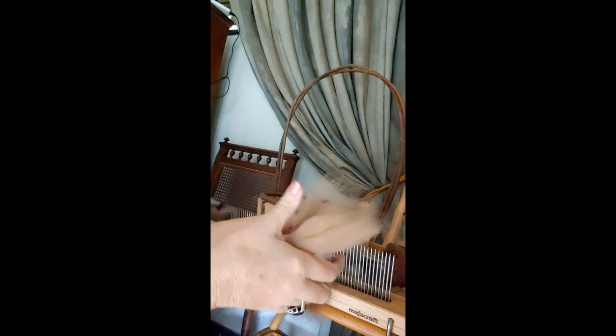Right. Let's prep some more shorter bits to make the lush a bit faster. Like that. And just sort of pull it apart again. There we go. See?